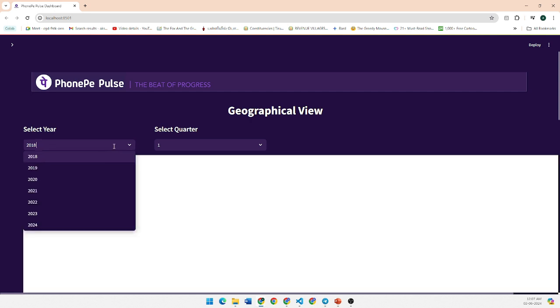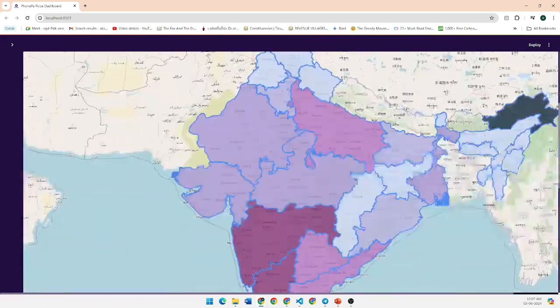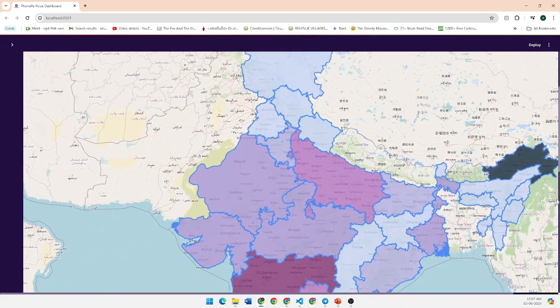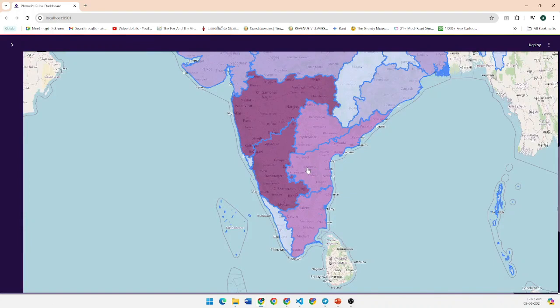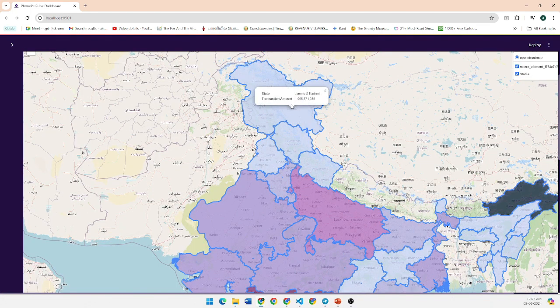This is for 2018 and first quarter. It's showing the data. Here you can see your India map, a big one. We can even zoom and see. When you click on it, you can see the data, aggregate details, complete transaction amount. We can see it here.